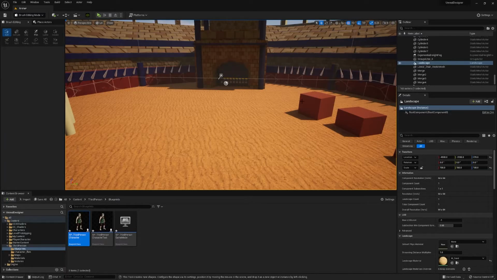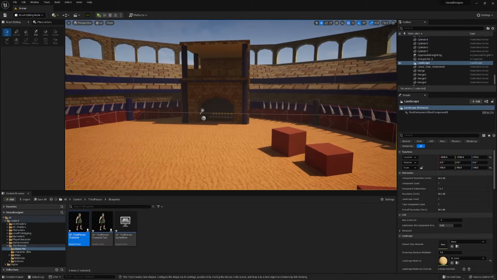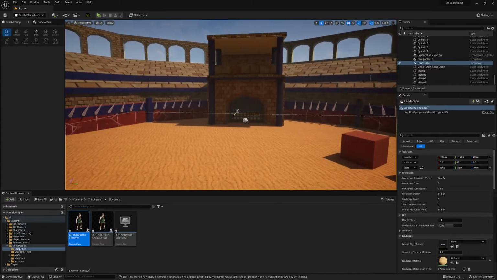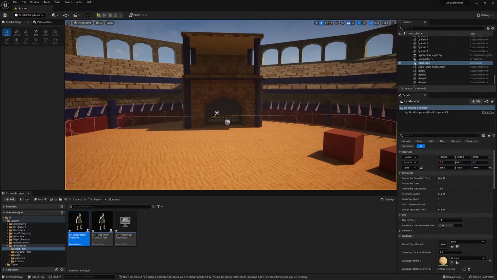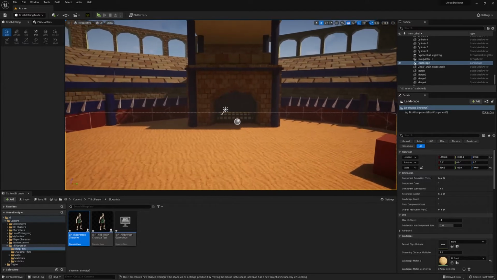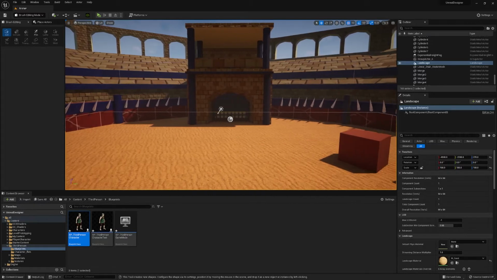Alright, okay, to start, I just want to say you can download this project folder and follow along with me by clicking on the link in the description and downloading the project. Even though I've added this environment and a character, you're more than free to just follow along in the normal third person template.